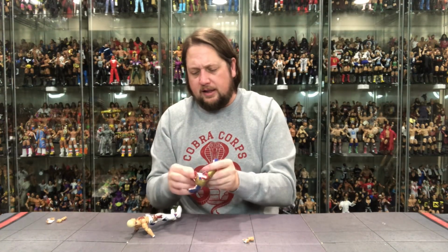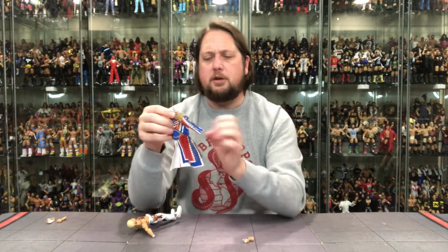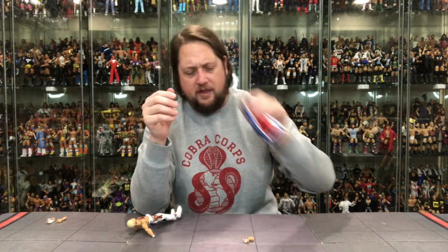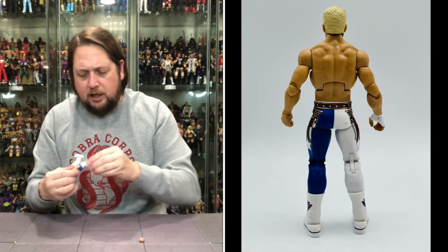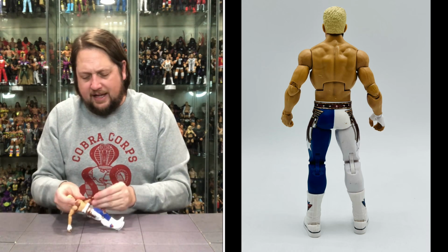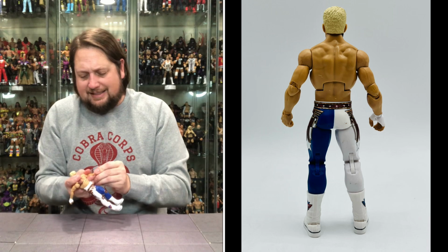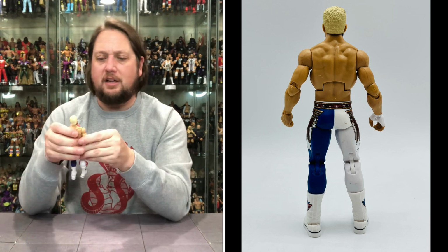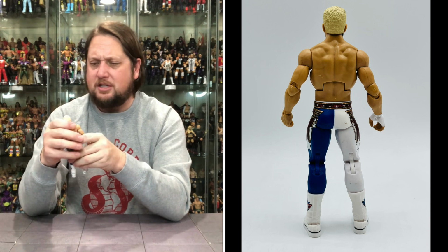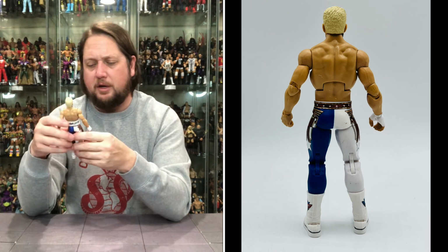But now, I'm going to lock this up with the Velcro. A beautiful, nice jacket. We'll compare it to the other jacket in a little bit here. Got the Nightmare logo on the back as well. But let's plug Cody's hands back in. You got the wrist tape, hand tape going on the right side, as we mentioned. Left side, just plain Jane. Goes back in there pretty good, but it looks like possibly more bruising on this one. Maybe I just don't remember the last one enough, but we'll dive into it here in a sec.